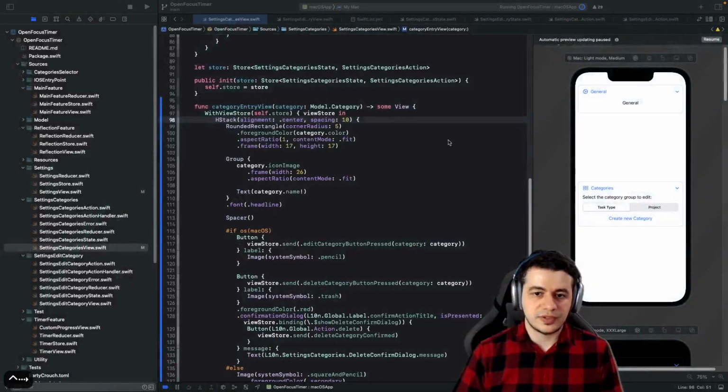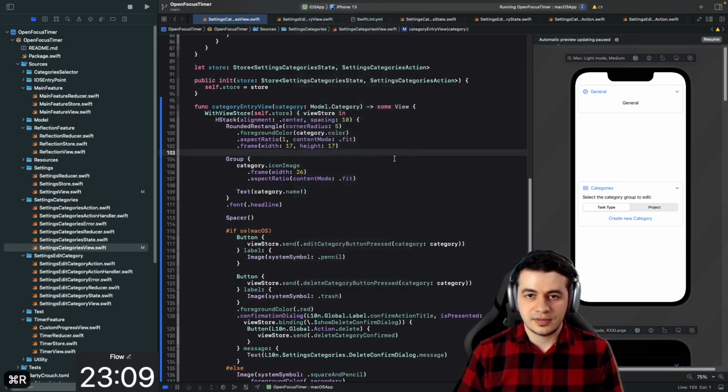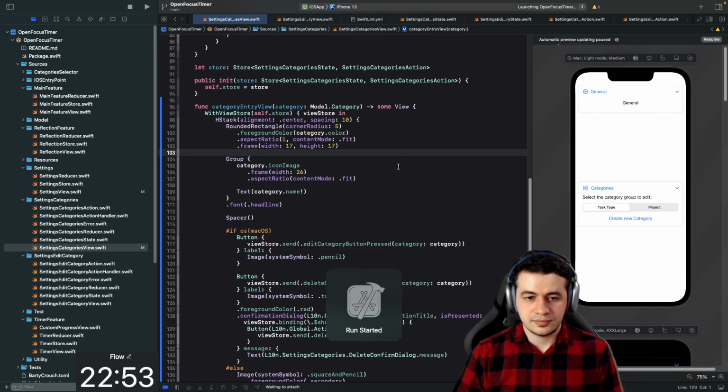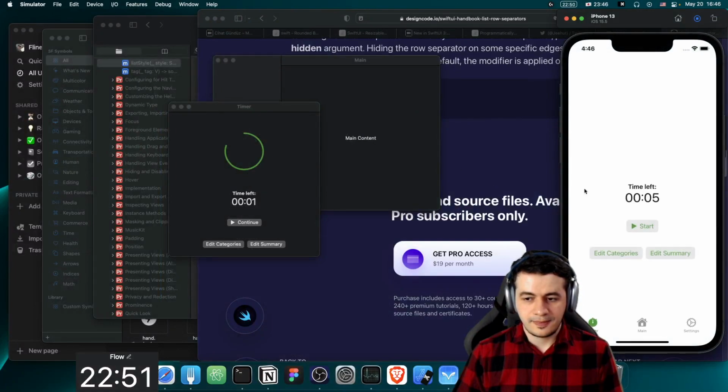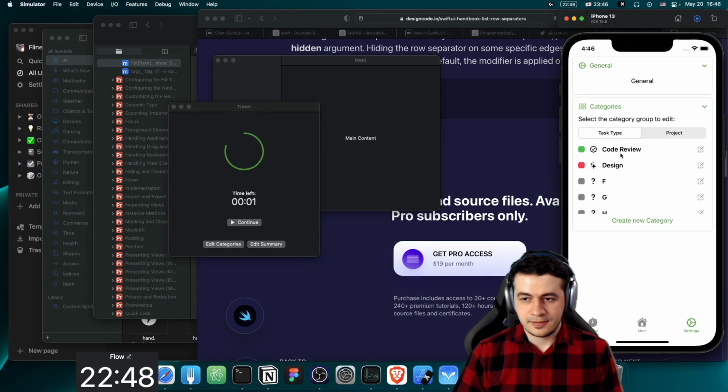Ah, yeah, we ran the macOS app. Okay, so this is looking better now. These are now properly aligned. And this whole thing is 44.